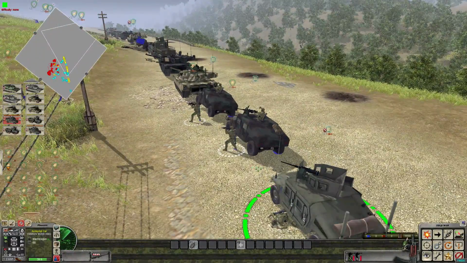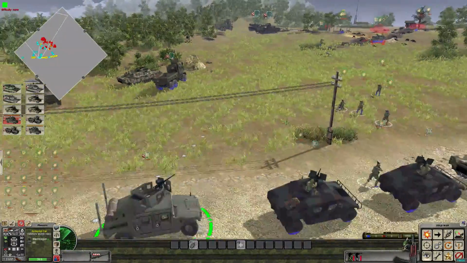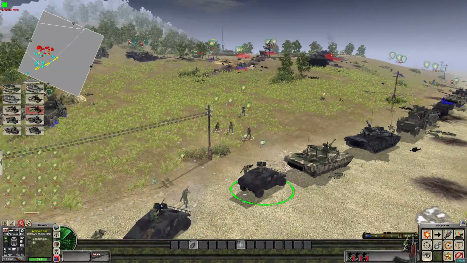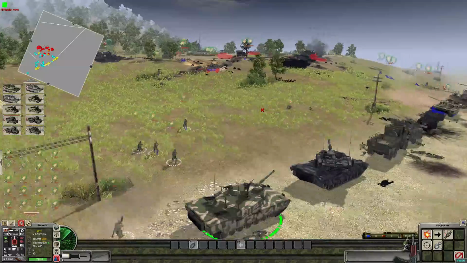This vehicle is fully functional. I don't see why that's not moving up the hill. We'll go ahead and do that. This can also move up the hill. Oh, I think they're all trapped in here because of that.